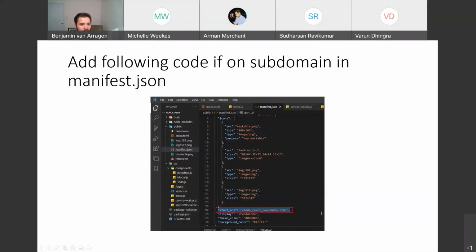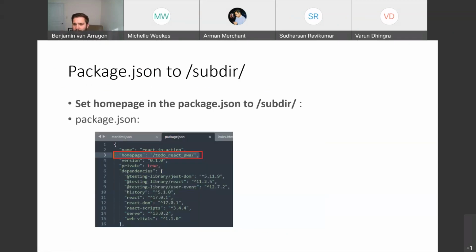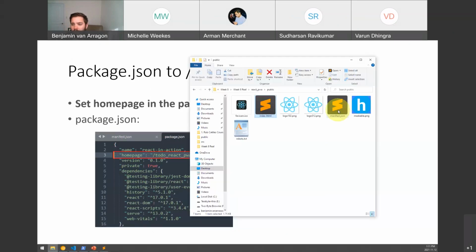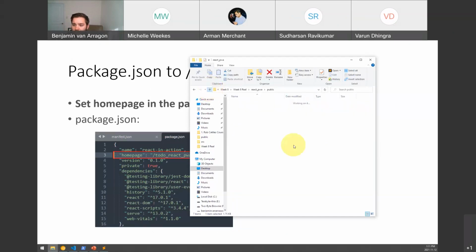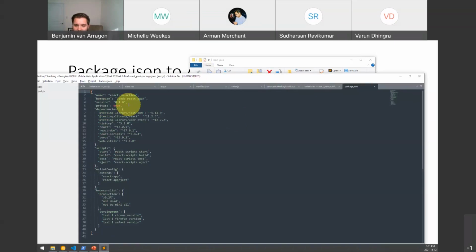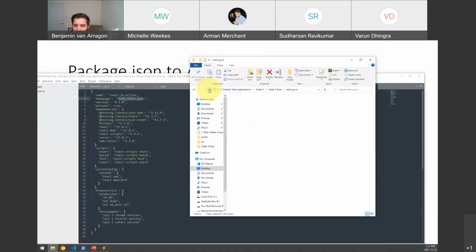The next thing we need to do is go to our package.json and change it to whatever our URL is. So if you have a subdirectory like I do, you put your subdirectory in there. You come into your public folder again, go up one directory, and we have a file called package.json here. That's an automatic build package that Node makes, or that the React template comes with. And you can see here, my homepage is set to / then my subdomain, then /.